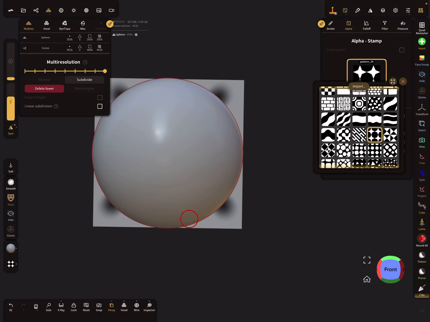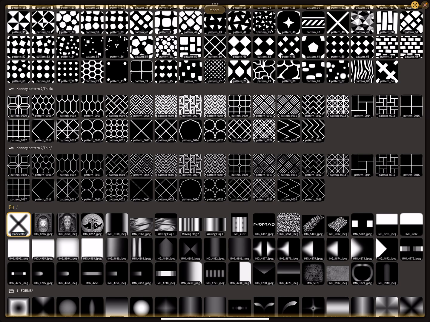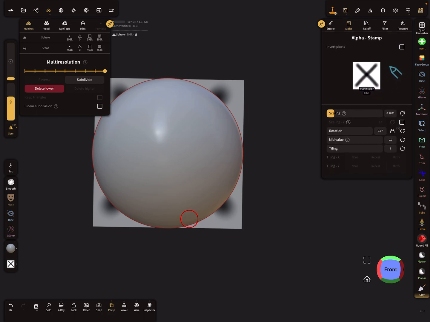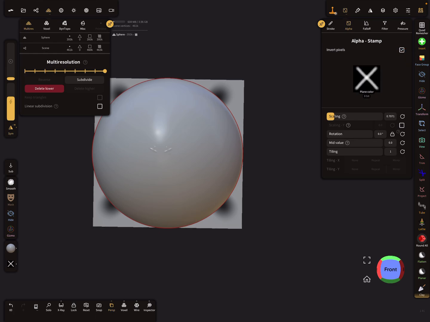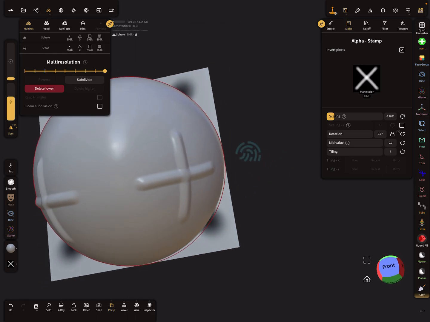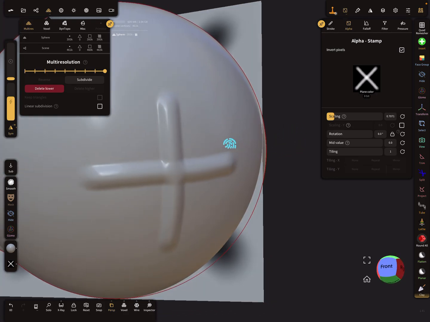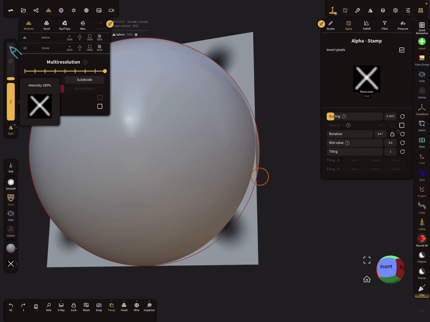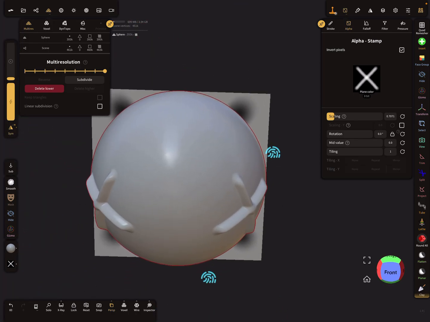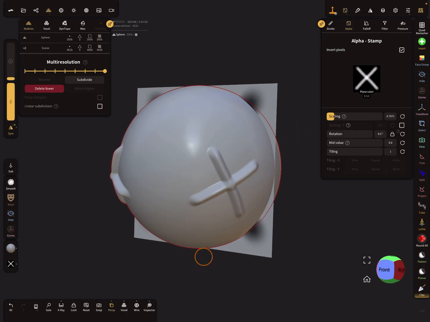and now you see here, oh, I have to select it, you see here our X sign, and here it's possible to invert it. So now our X works. So this is our stamp. So no other application needed. And you can change here the intensity to get such nice alphas. So I hope it helps. Have fun with sculpting and ciao.